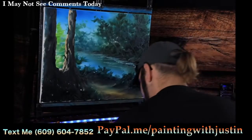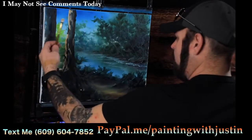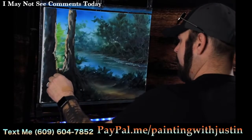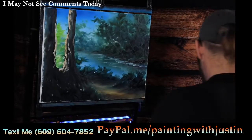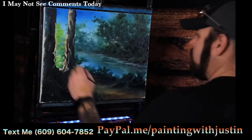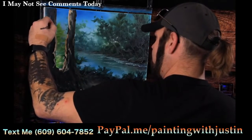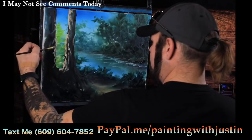Now, before I move on, let me do this. Since I have this color here, the light's kind of blasting through here. At least it is on the other one. So it must have been that day. I don't know. So I just want to put a little bit there. All right, I'm going to wipe this filbert brush off here. And then, actually, let me start here. Let me just kind of, see? I'd take some of that color. It's simple. You can drag it.